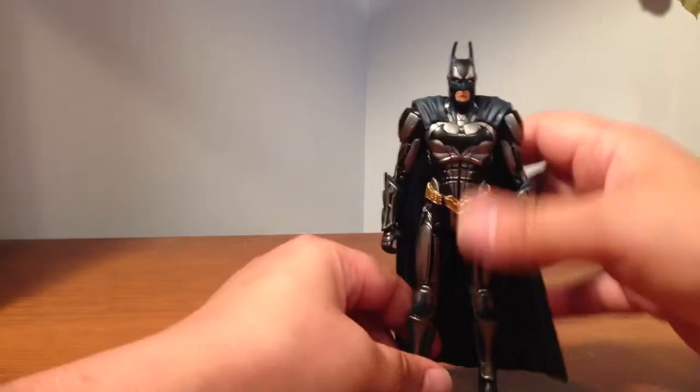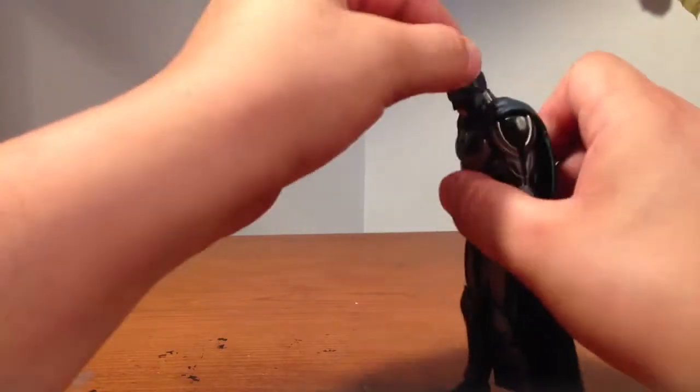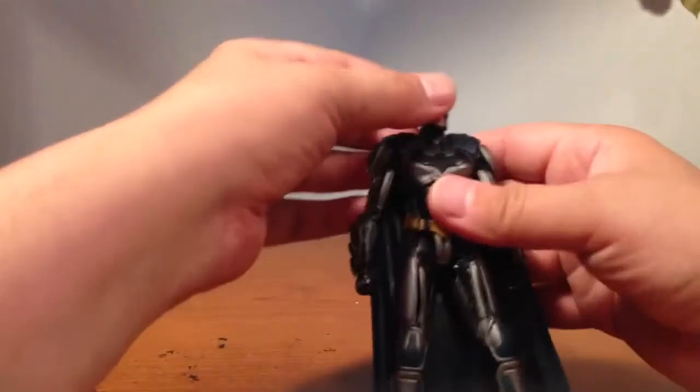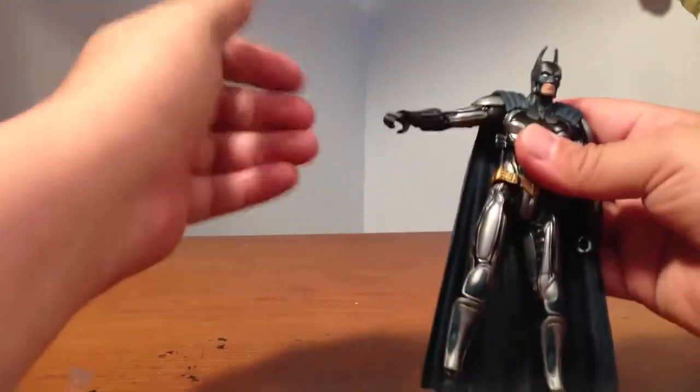But anyway, I'm going to get to the articulation because that's the main thing about this guy. His head turns left, right. It goes up a little bit, down. It goes down pretty good, but up, left and right. It's a DCU head. He has pretty good shoulder articulation, he's got the bullet joint. He's got some big pieces of armor right there, so it's limited to that.